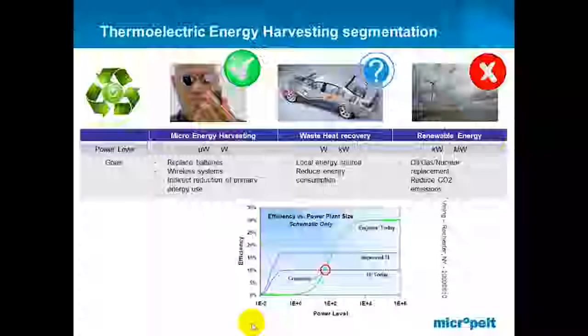And that's why this is my picture. We do micro energy harvesting, battery replacement. If at high temperature, we can do waste heat recovery, but still to replace the battery or avoid kills to equipment that might eat tens or maybe 100 of watt. Absolutely not believe in thermoelectrics in waste heat recovery, despite maybe what other companies announce.